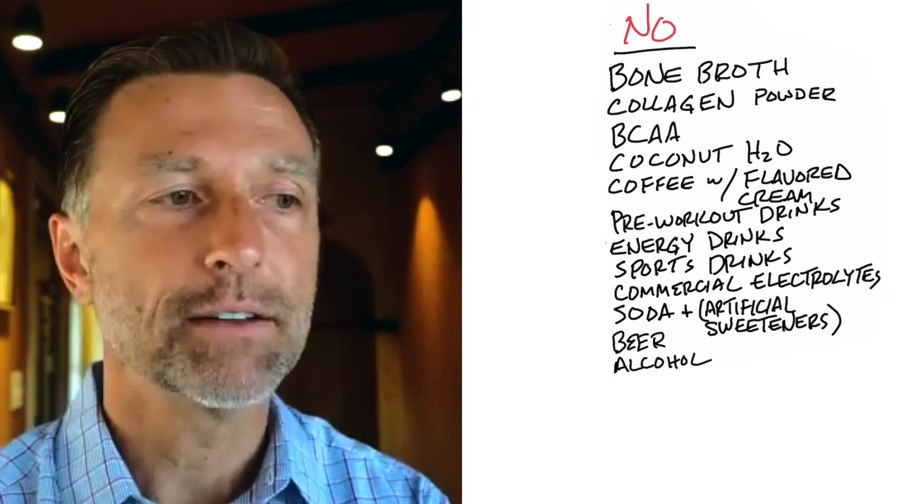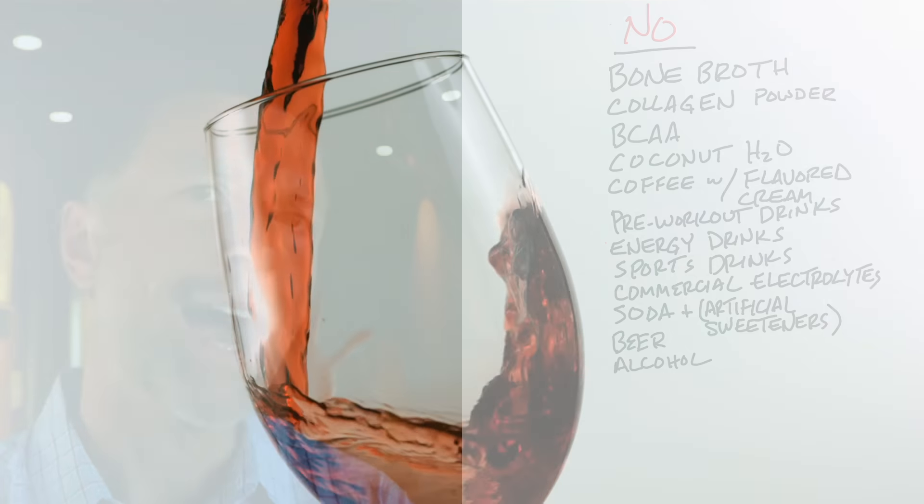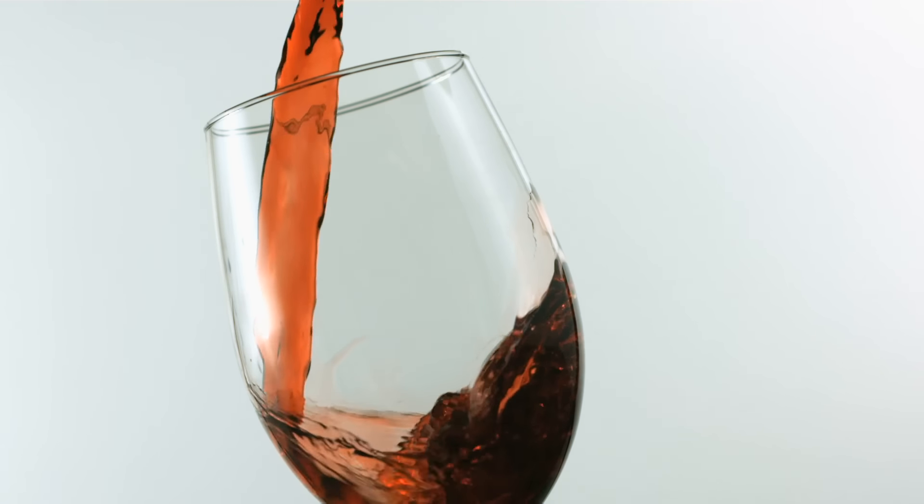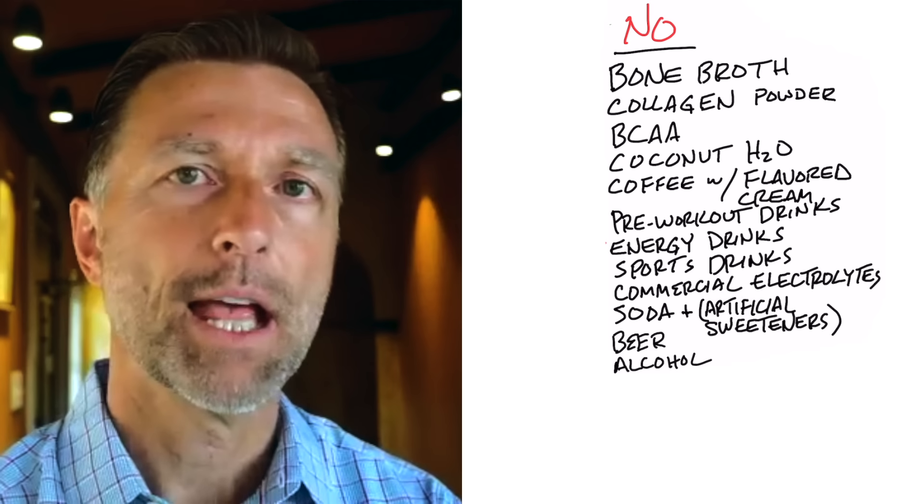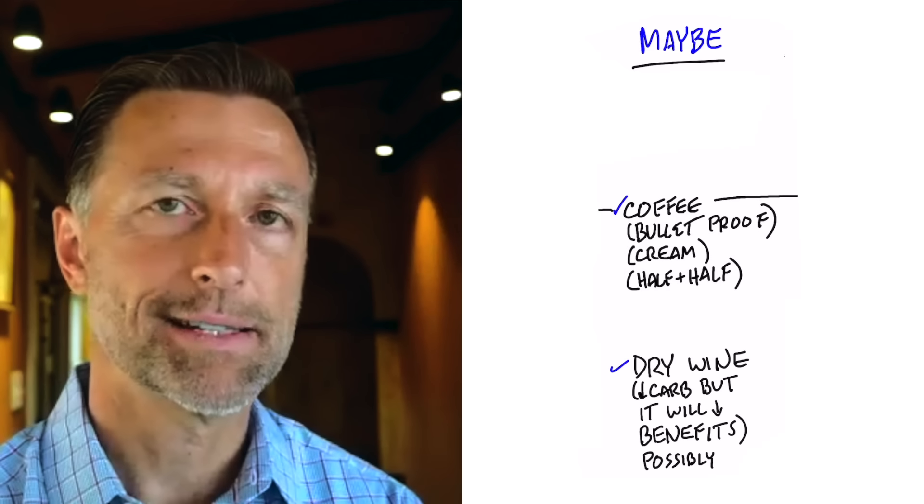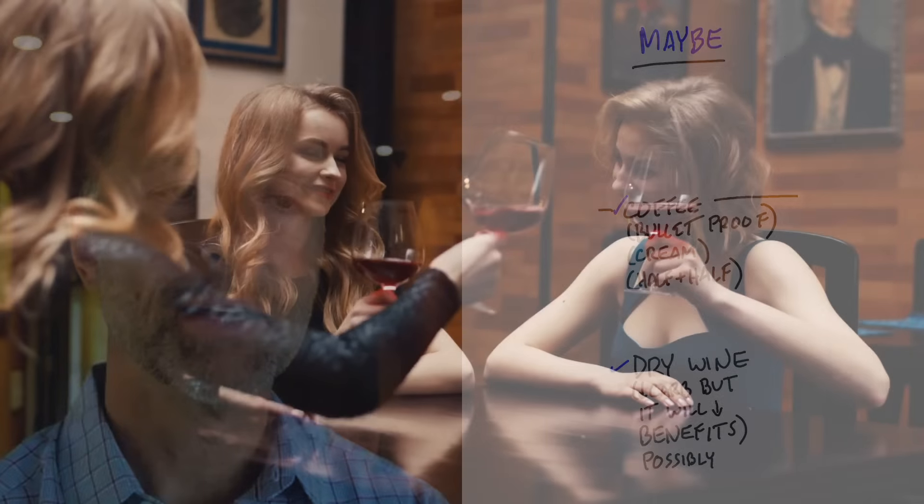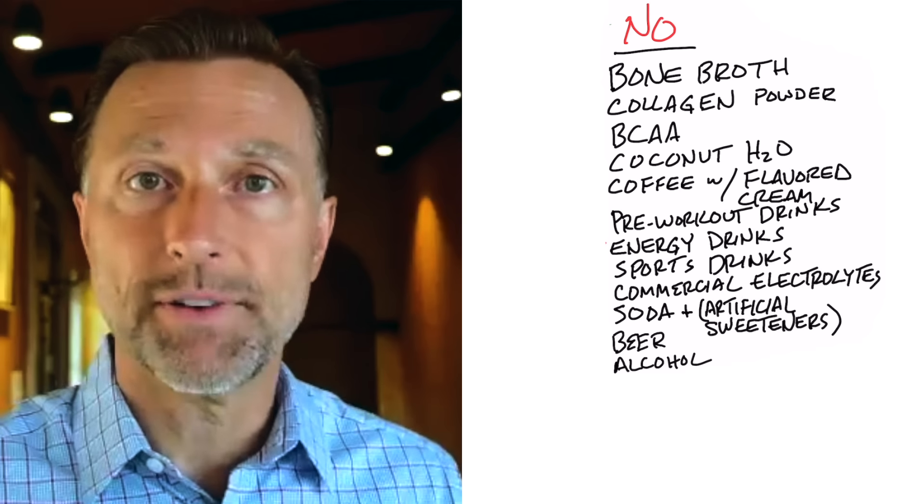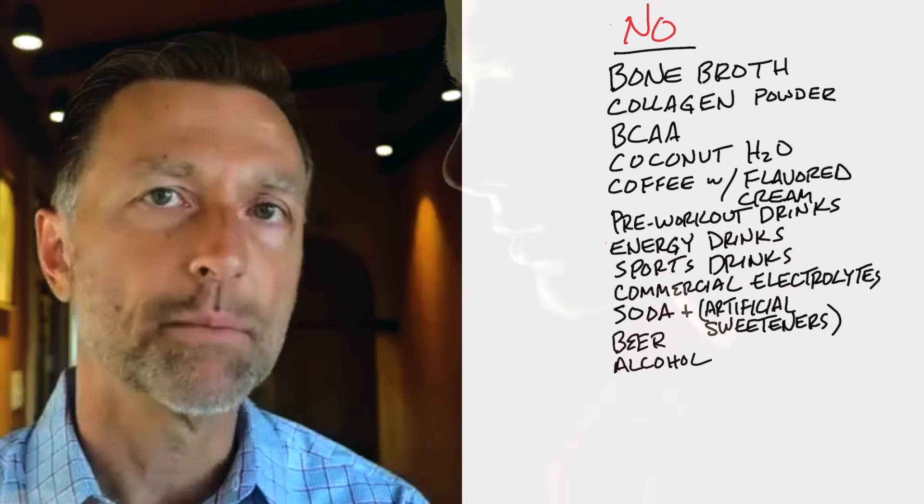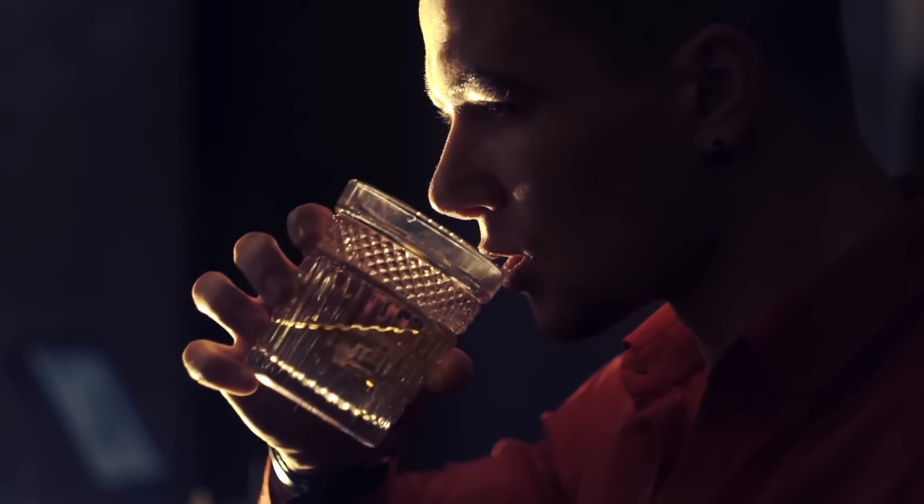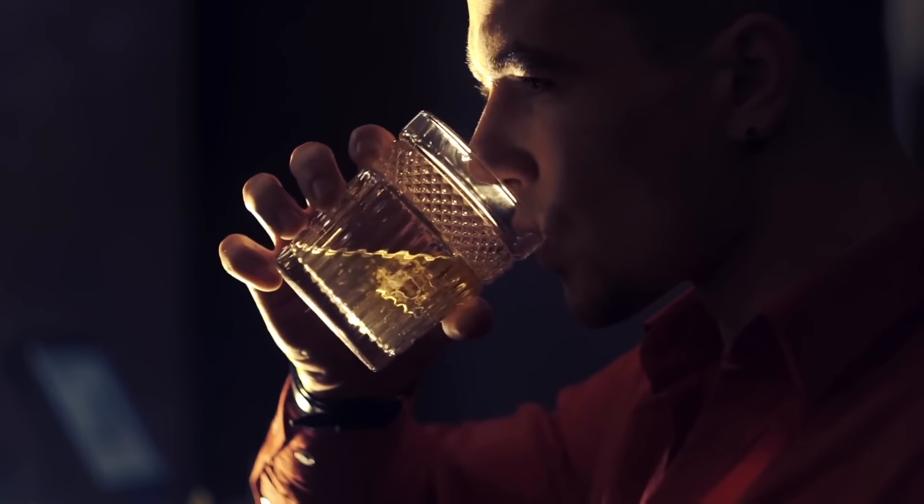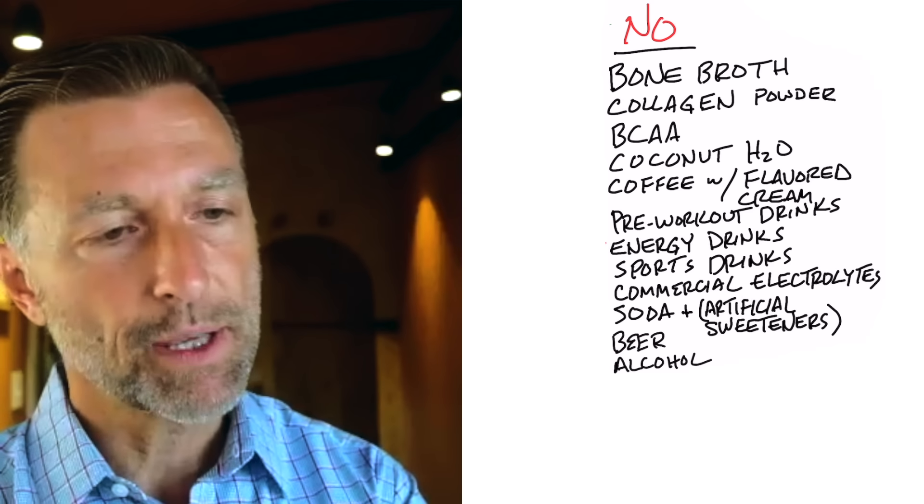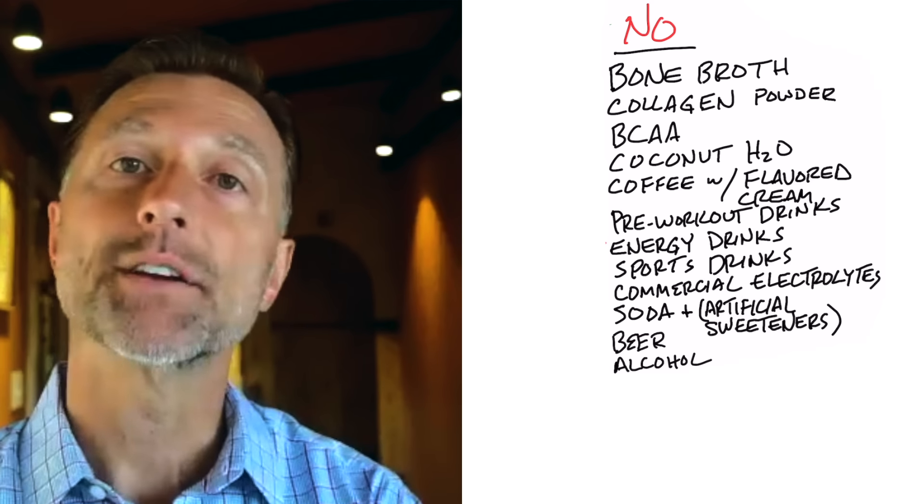So that being said, there are levels of things that are bad for your body, right? You have like very high potent alcohol type drinks. Well, that's going to create a lot of damage. Then you have other drinks that are lower in alcohol, but also have sugar in them, like beer or sweetened like margaritas. Obviously, those are a given, avoid those. But what about the wines? There are certain wines that are really dry, less sweet, and they also have less alcohol. I'm going to put those right in the center. I'm not going to recommend them, but if you have them occasionally, maybe it's going to create a small effect and not a major effect like some of the other alcoholic beverages. Now, personally, I don't drink any alcohol. I don't do well with it unless I'm really stressed out or on the weekends. Maybe I'll do a six-pack and I'm being very sarcastic.